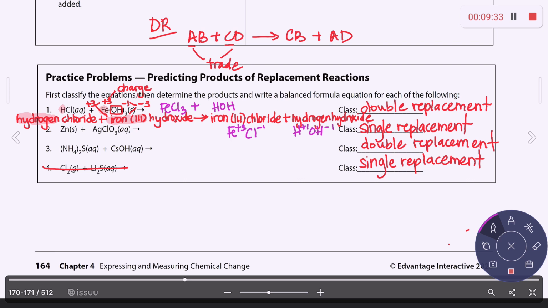And this isn't balanced. You're going to need a 3 in front of here to balance this hydroxide with the 3 on the other side. And then you have 3 hydrogens, so you would need a 3 here to balance the hydrogen. Then you have 3 chlorine, and now you're done. 3, 1, 1, 3 would be the appropriate coefficients, okay?